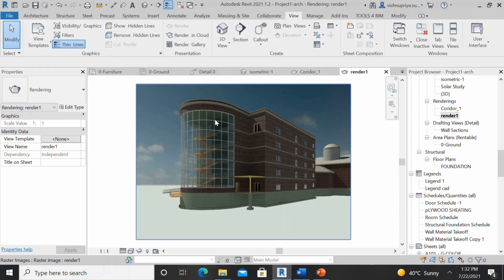But now Revit is giving you an option to use the plugin called V-Ray, which we normally use for 3D Max, Rhino, and SketchUp for realistic rendering. The same V-Ray you can use for Revit as well, and what you created in Revit you can render in V-Ray once you install that plugin.